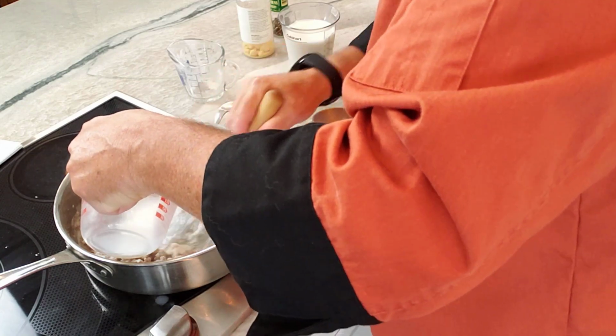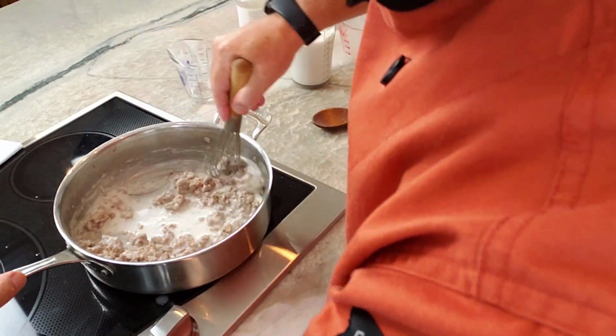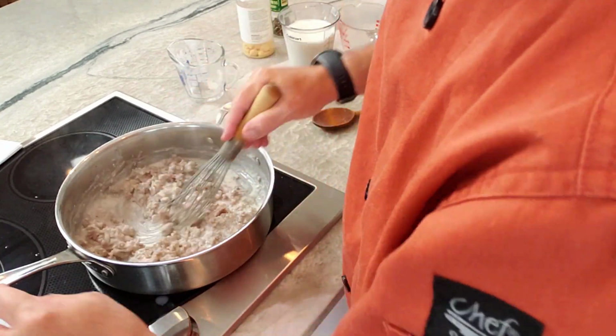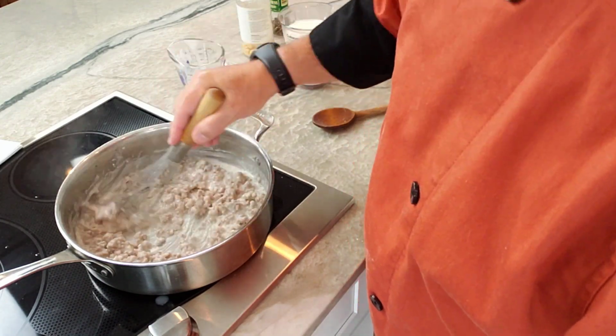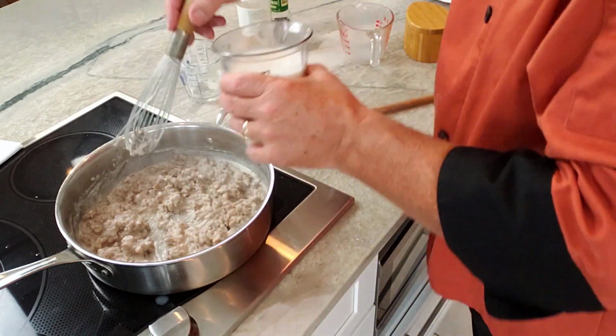You see how thick that's getting with that flour? So that's 1 cup in. And just give that a little stir here. Again, we got our medium-high heat. You can see it. And now we can go in with the next 2.